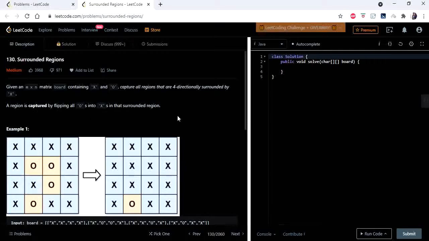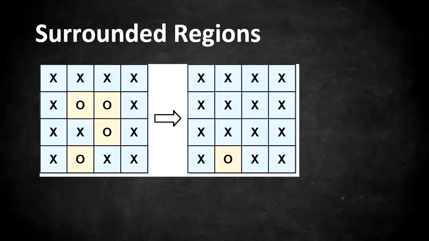So let's understand this with an example. Here is the given example in the problem statement. It is said that any portion of the matrix with O's that could be surrounded by X four directionally can be marked as X. That is, consider the regions that are having O's. If you see, these three cells are having O's and all the O's are surrounded by X four directionally.